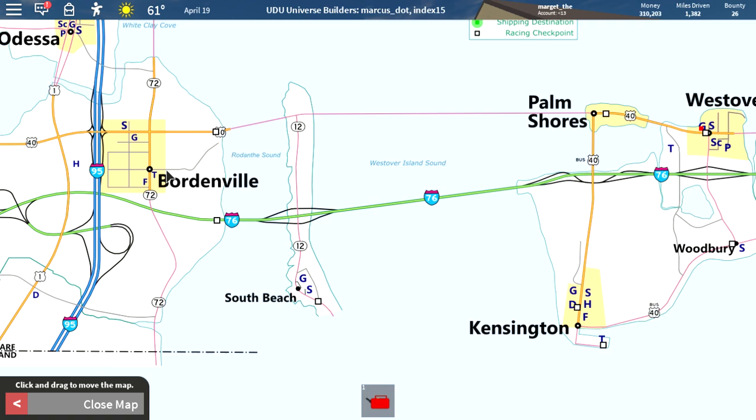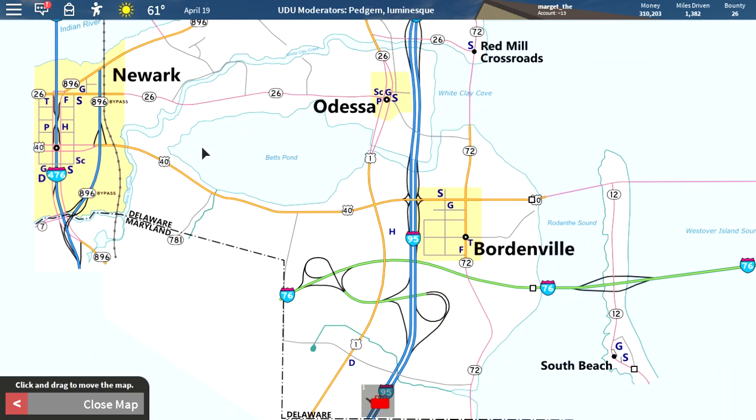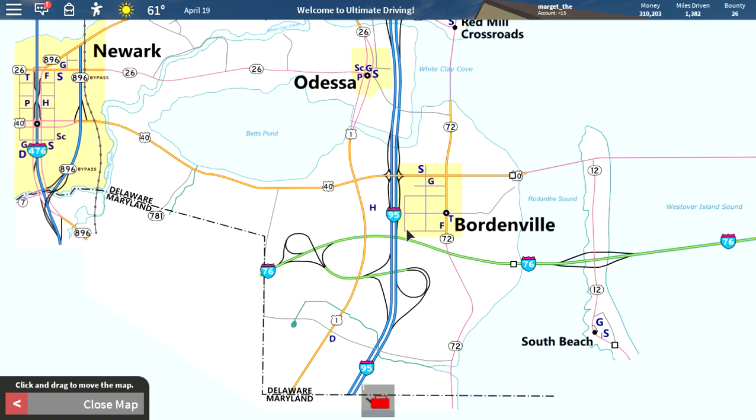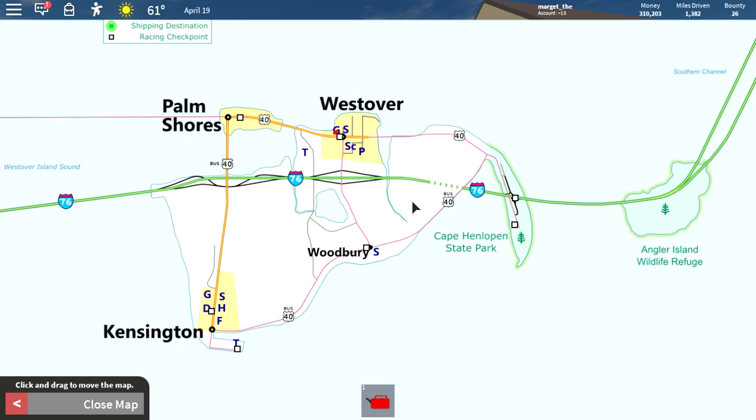If you want to get to these parts of the maps, you have to exit Westover and go onto a completely new server. There's Odessa, that's one, and there's Bourneville. These are two different maps, and also Delancey Gorge. You can also find ones like Currituck, which are different ones altogether, not part of this map. But Westover Islands is the best, big highway, nice little islands.